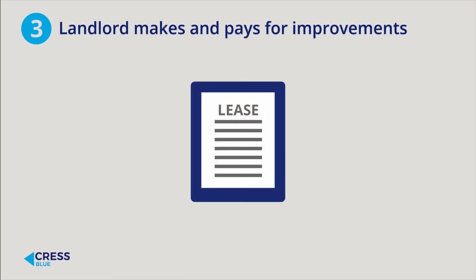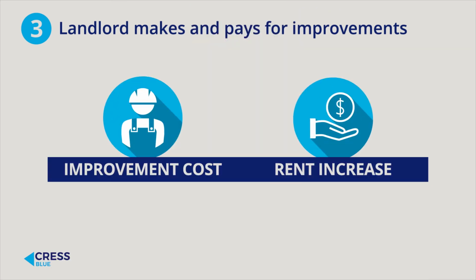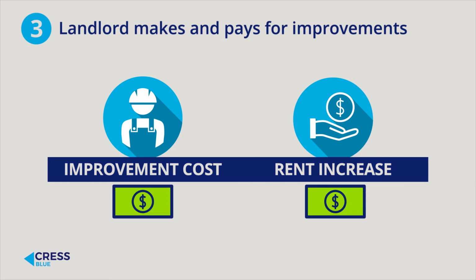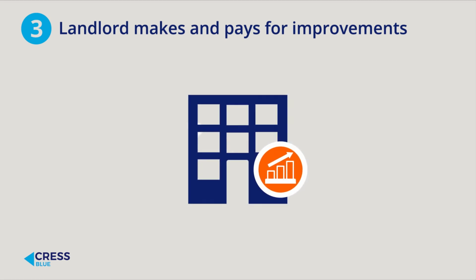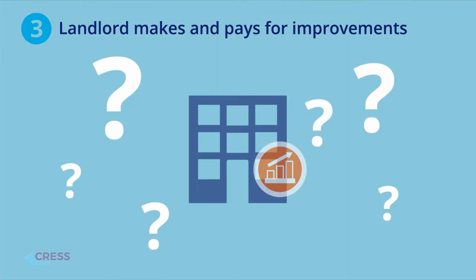Finally, as you approach the end of your first lease, a new rate must be set. If the new rate is based on the market value of the improved space, the tenant will be paying to use the improvements it's already paid for. This means they are paying twice for the same thing. The problem of unclear improvement cost allocation and recovery can also show up in lease extensions and early lease termination.